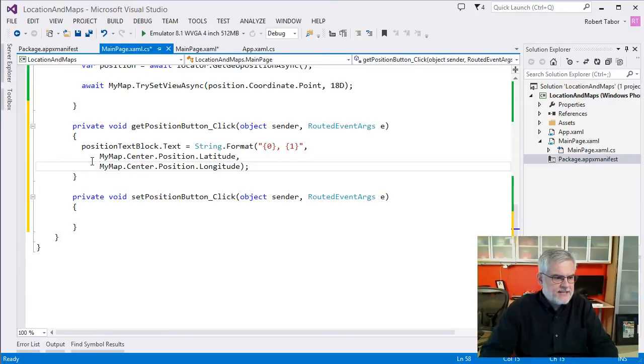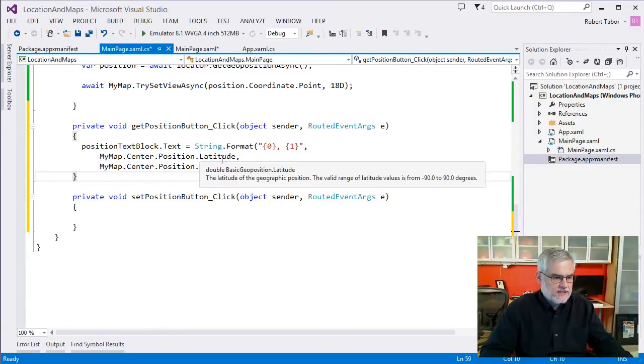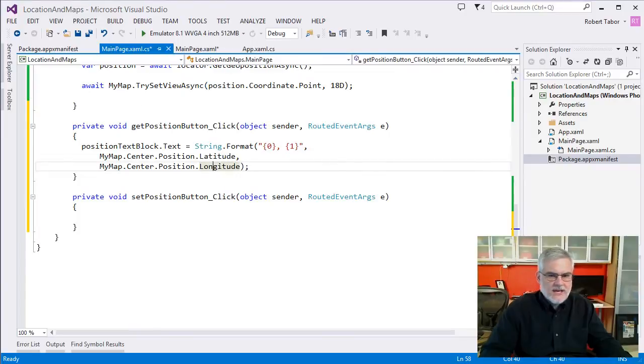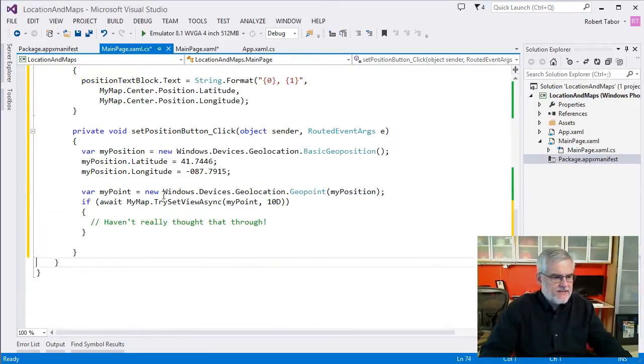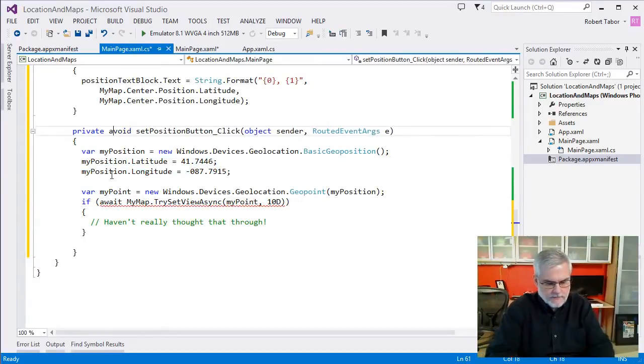So my map.center.position latitude, my map center latitude, longitude. And then in set position, what I'm going to do is kind of the opposite. I'm going to give it a specific latitude and longitude, and then I'm going to attempt to add the async keyword there.